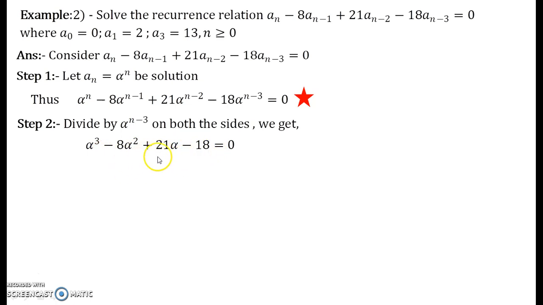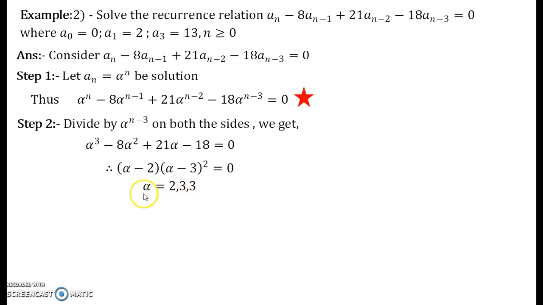So now I obtain the following factors: (alpha minus 2) times (alpha minus 3) the whole squared equals 0, and the roots that I obtain are alpha equal to 2, 3 and 3. So that is what I wanted to discuss over here. This is what is important.